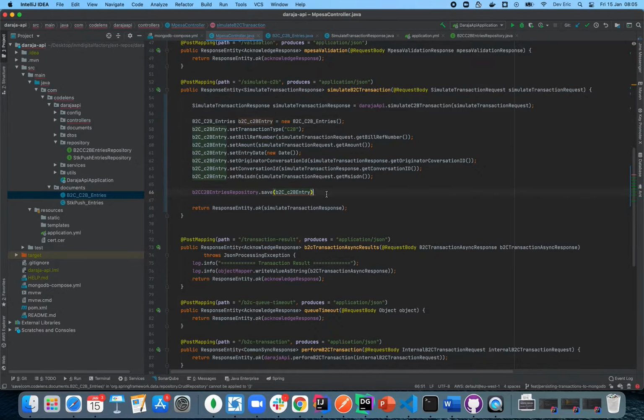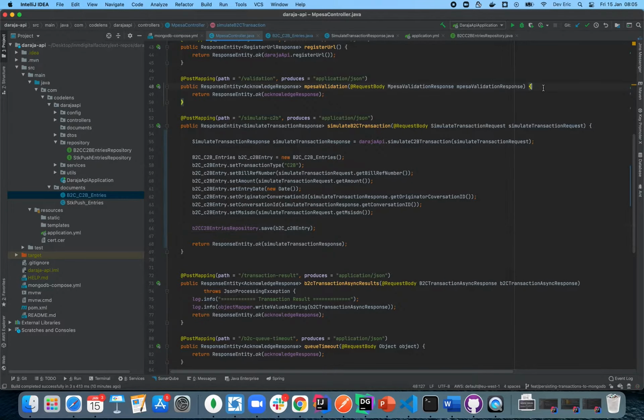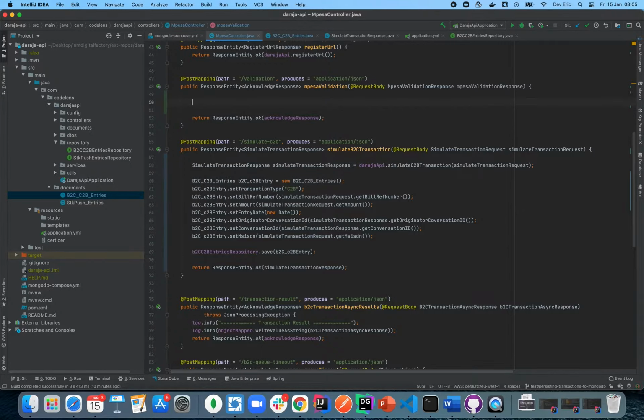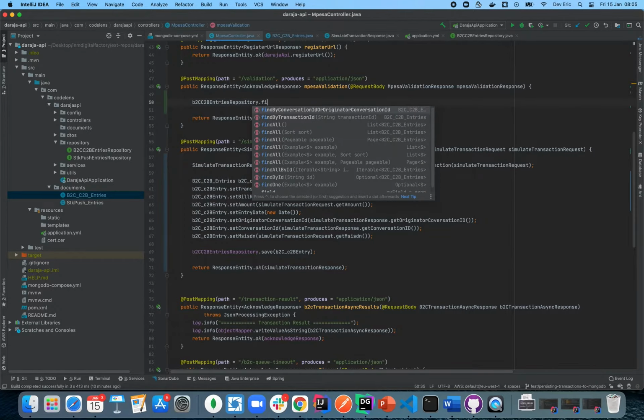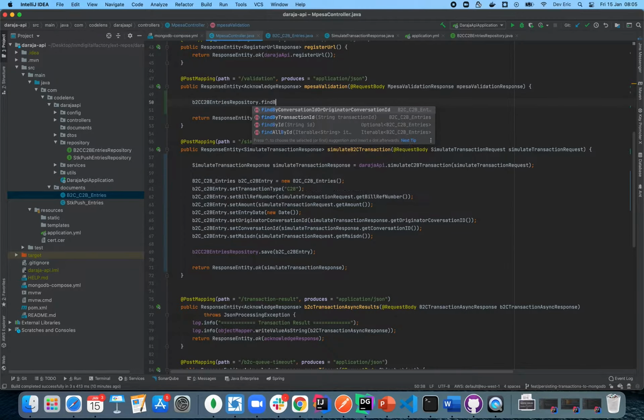All right, good. Now on our validation endpoint, we need to get the current entry based on the bill reference number, in this case for our C2B. So I'm just going to come and say find by bill reference number.